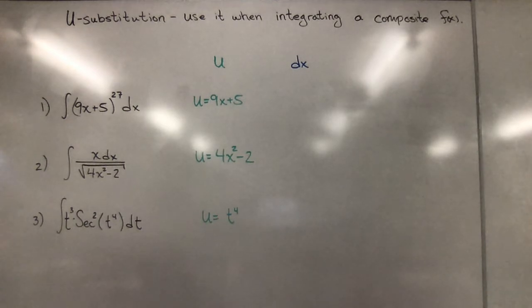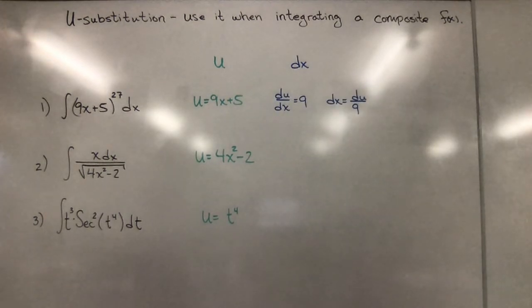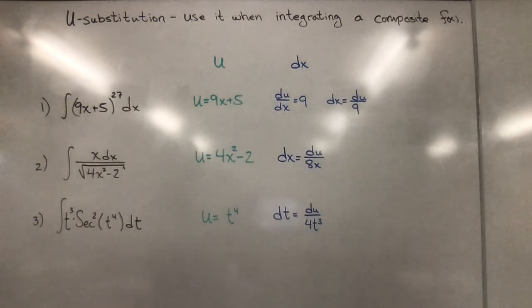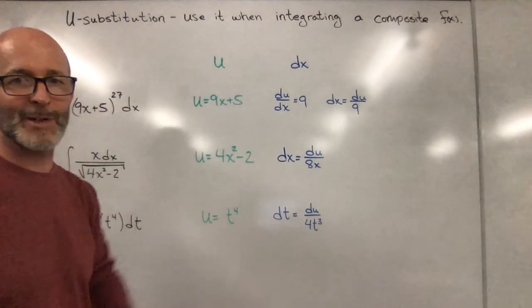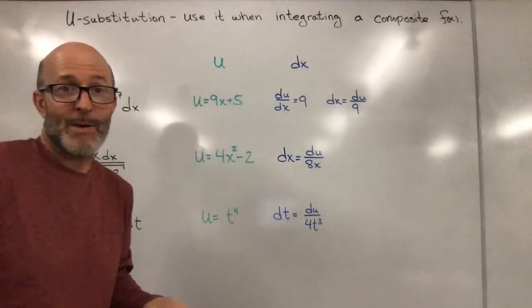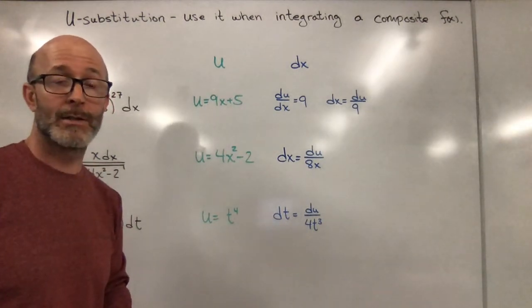Now next, I want you to actually take the derivative of each and then solve for dx. Here's what I mean. So, using that as your guide, find dx for each of the next two examples on your own. Well, that wasn't very smart of me. You can't find dx for the last one. You're actually solving for dt. So I guess that was an unintentional trick question. Sorry about that.